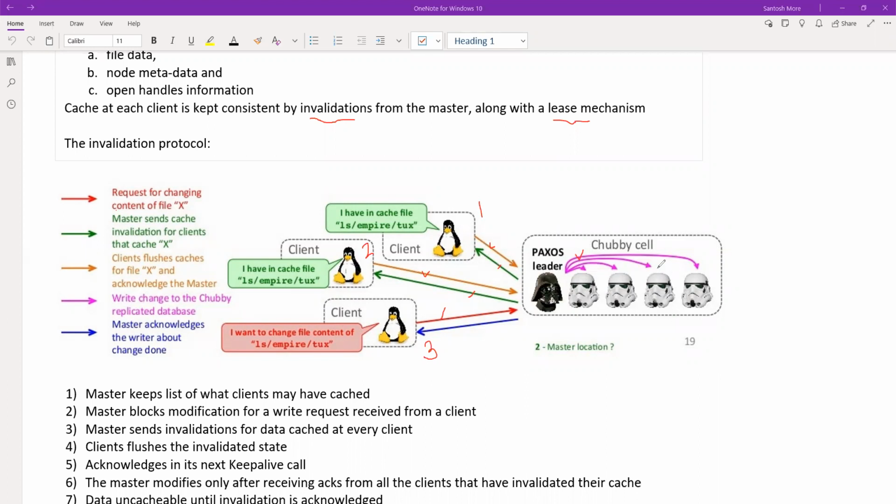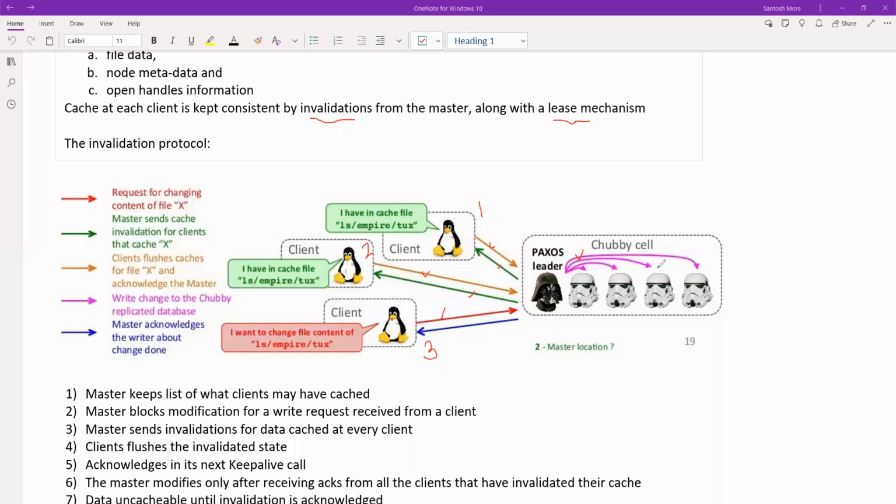Say if multiple clients are not connected, the lease times will not be the same for all the clients, right? So at that time, does the leader wait for all the clients to expire the lease? If the multiple clients are not connected, then they won't have a lease. If a client is connected, then only it's going to have a lease, because you have to have communication. I mean to say, you explained one case where the client lease has expired. In which case will the leader wait for the client lease to expire?